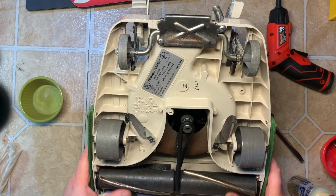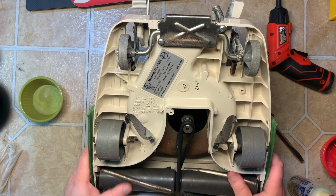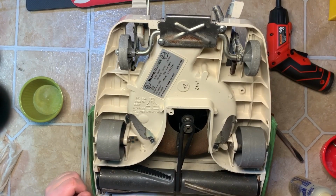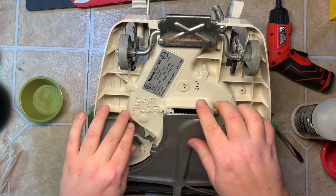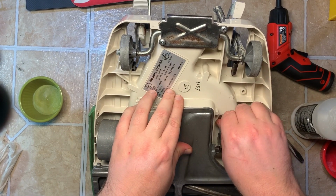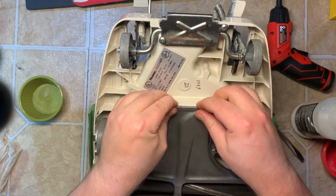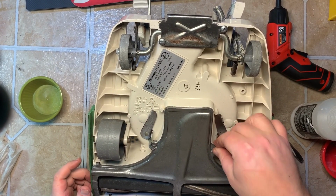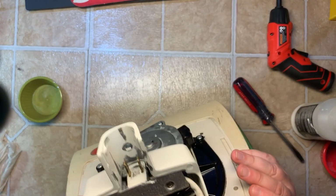That's on, and it's spinning the correct direction. When this brush roll is spinning like this, the motor underneath will be spinning clockwise, as shown. So everything looks good there. Now we're going to assemble the bottom plate. Sure that's nice and tight. Sometimes I've had to bend these little tabs down just a little bit to make it a little tighter, but it's obviously a perfect fit. I flip it back upright.